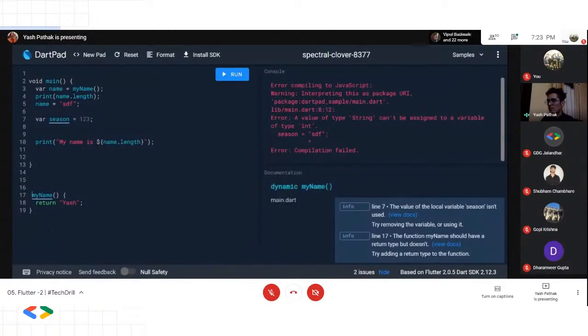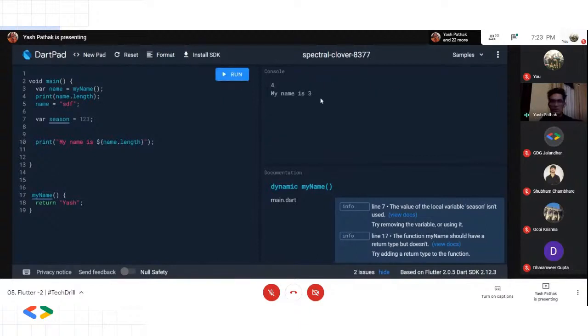So previously I had string written over here, right? Now I will remove this. I'm not assigning any type to this. Let's try to run this. It is still running just fine. So why is this happening? Because when I tap on this, you can see now the type has changed to dynamic. I did not give it any type. So now it is dynamic, but when I get the data right here, when it's printed, it turns into string. So that's what dynamic means. The Dart VM actually understands what's going on behind the hood, and it tells you which kind of data type it is. This process of identifying which kind of data type it is, is called type checking.